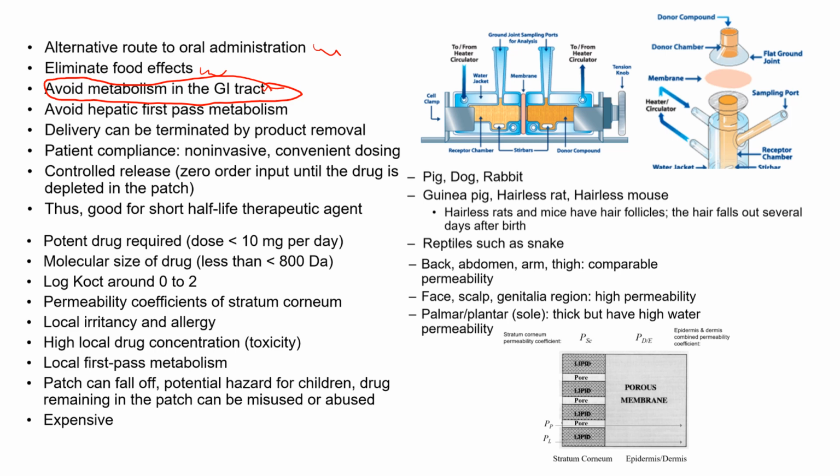Just for the fact that, let's say, I mean, it'd be really hard to get a protein-based drug across the skin, but let's pretend for a second we found a way. Obviously, proteins are totally broken down by the stomach, which is why we give things like insulin, heparin, IV, or sub-Q, right? So if we could find a way to make this transdermal, that could be really positive. Same with first pass, very similar thing. Patient compliance, convenient dosing is subjective, right? Maybe compared to an IV or sub-Q, but oral is objectively or subjectively just as easy.